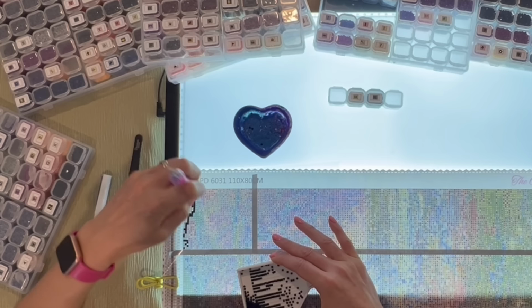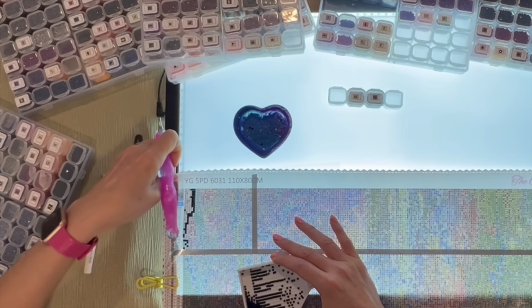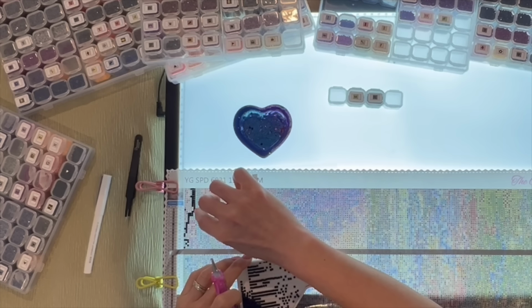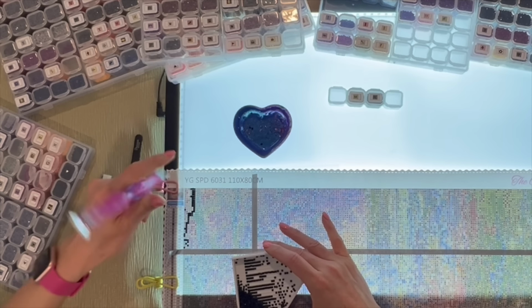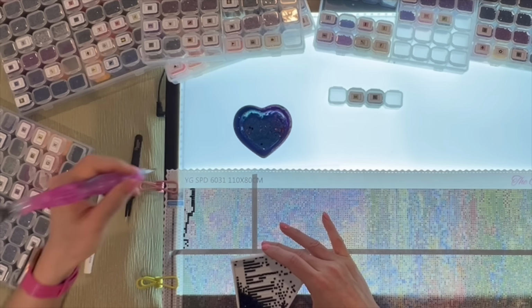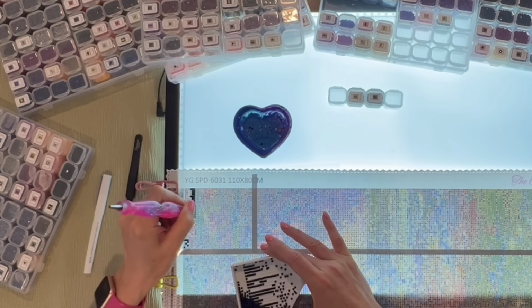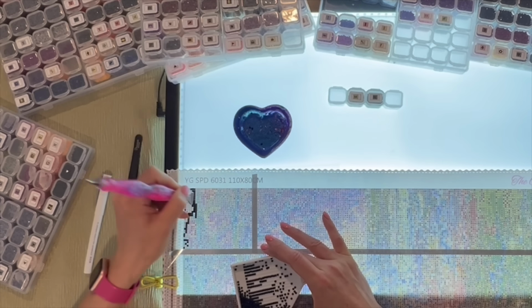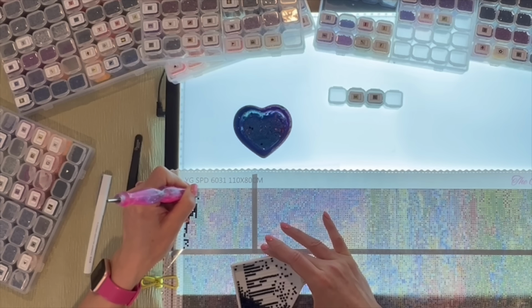I'm still not as on top of my canvas as I normally would be on this, and the glue dot keeps lifting the canvas off from underneath the clip. All right, we are J-walling it.